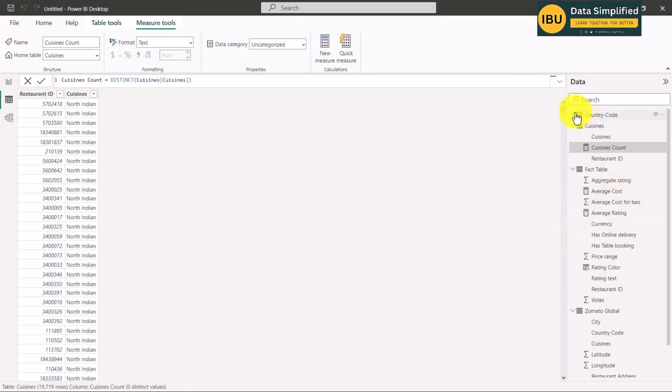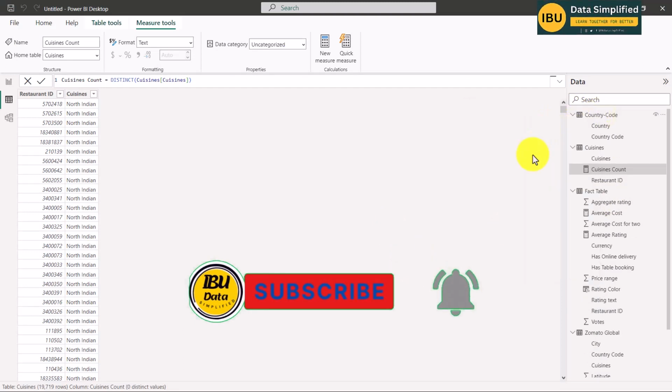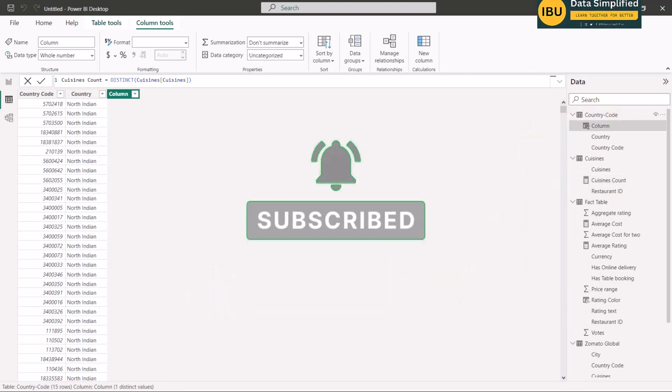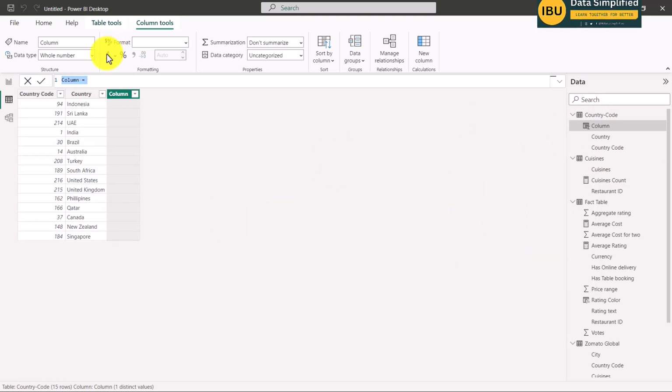So again we will move to the country code table and then right click and create new column. And the column name will be continent.